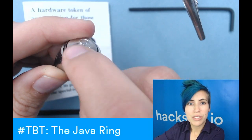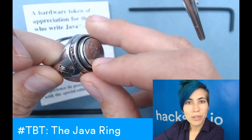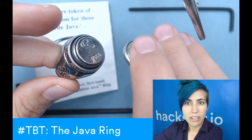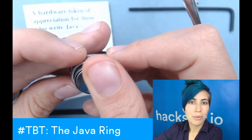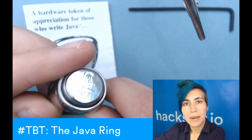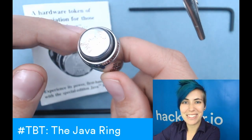The way you use this is you connect it to a thing called the blue dot, which does serial communication with it over the one-wire protocol. You might notice that the iButton looks kind of like a coin cell battery — and that's for a good reason. A coin cell battery has a positive contact and ground; this thing has the ground being the outer casing, and the hot contact for one-wire data communication is on the top. It's got this adapter called the blue dot, which works with USB, serial, or parallel ports on your Windows NT computer — just a crazy awesome throwback.